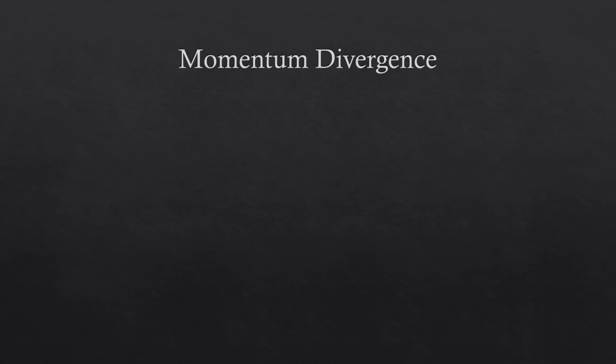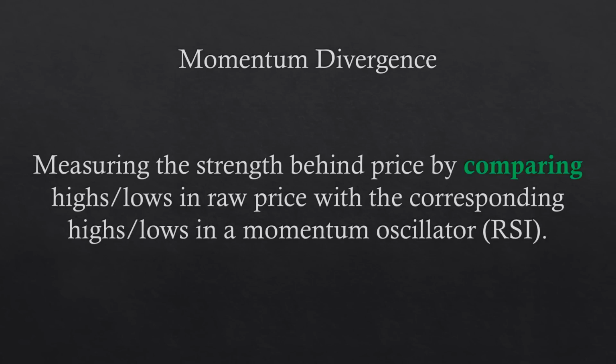Remember that as new candlesticks are formed in the price chart, we begin to see the formation of highs and lows. The RSI indicator will mimic the highs and lows formed by candlesticks in a separate window since it's a window oscillator. The trick for you to measure market momentum lies in the comparison between highs and lows in price with the corresponding highs and lows in the RSI.